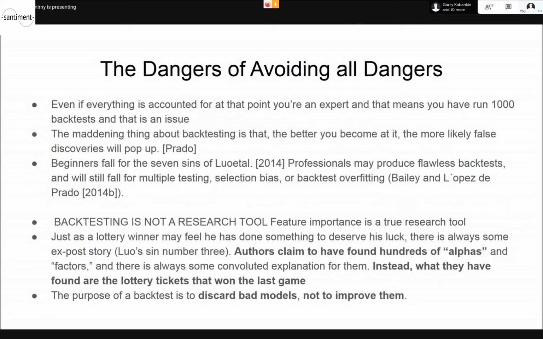He basically starts by saying, well, the problem with all that is even if you become a true master of backtesting, you by definition must have run thousands of backtests, and that means you're overfitting again, basically by definition. So as I said, the maddening thing about backtesting is that the better you become, the more likely you will discover things that are not there, which is a problem.